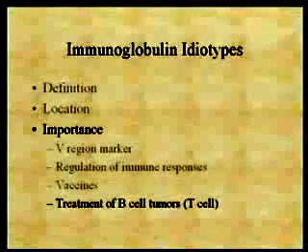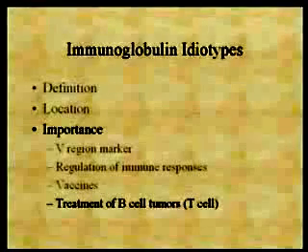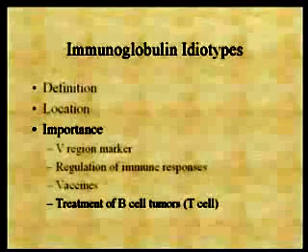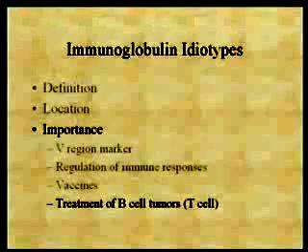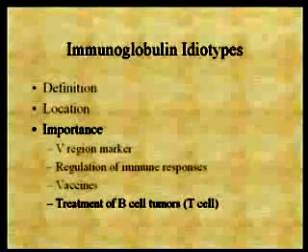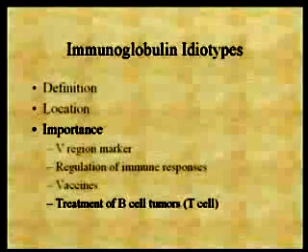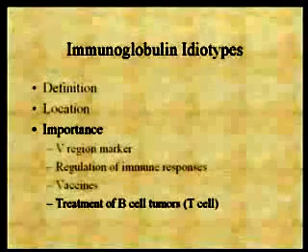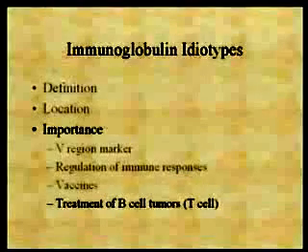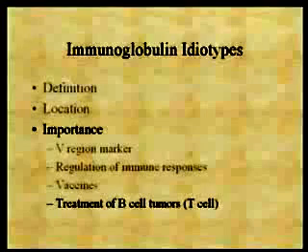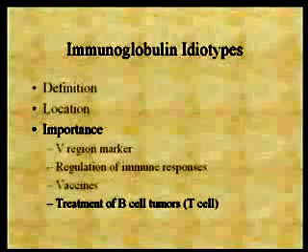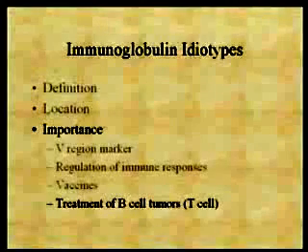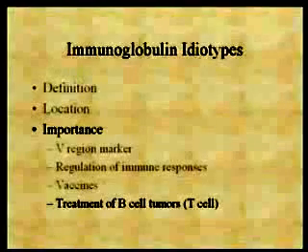So if you could produce an anti-idiotype antibody to that idiotype present on the tumor cell, then you can treat the patient with that. You can administer the anti-idiotype. The anti-idiotype will very specifically bind only to the tumor B cells, sparing all the normal B cells. It's highly targeted, and it can kill the tumors. It can kill them maybe because the antibody fixes complement and relies on that, or, what's more typically done, it's possible to couple toxic materials to the antibody molecules that then kill the cell. So you use the anti-idiotype to target specifically the tumors, and you kill only the tumor cells, sparing all the normal cells.